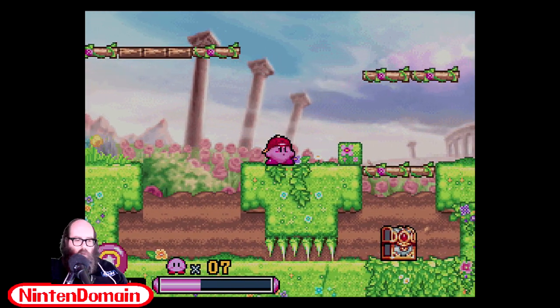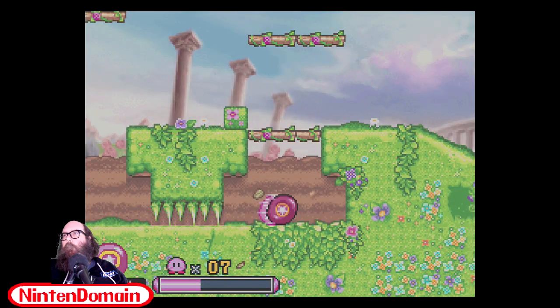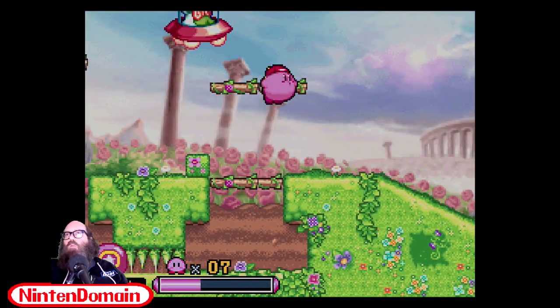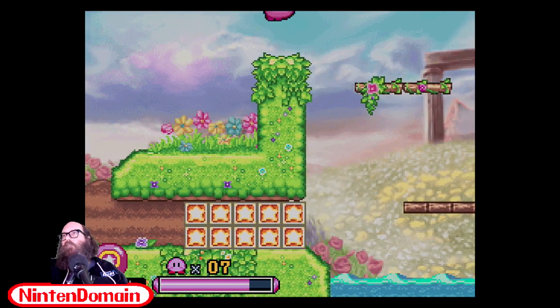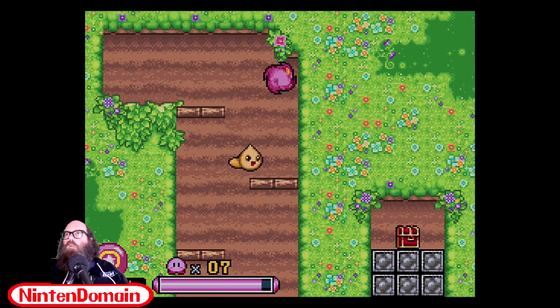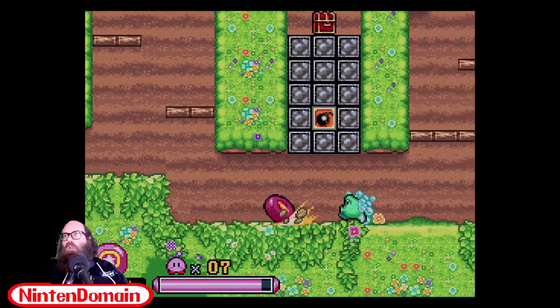What is that? I can't use that? Can I roll through this? Yes, I can. Uh-oh. It's going to call on all the squeakers. So then we just race out of here, I believe. Fuck you and your bombs. Nice. Oh shit. I need that.